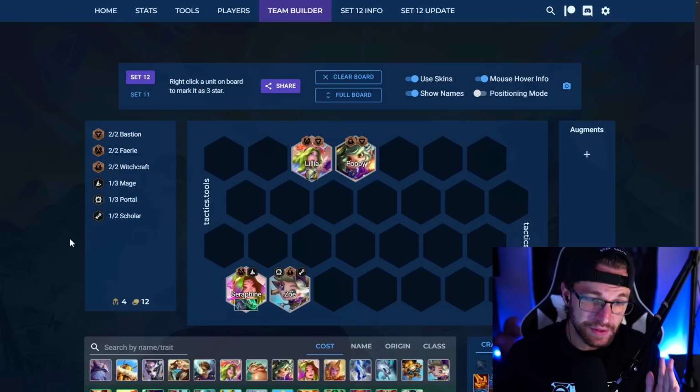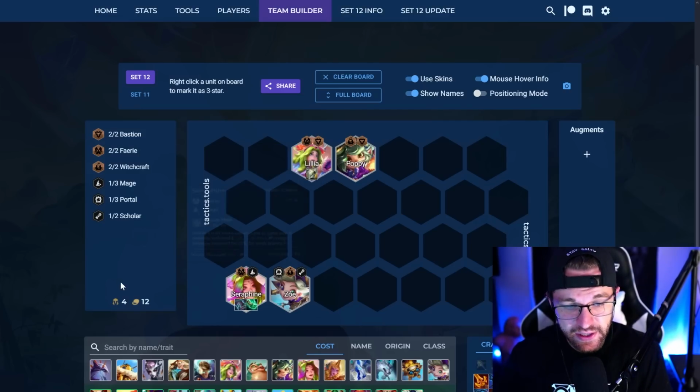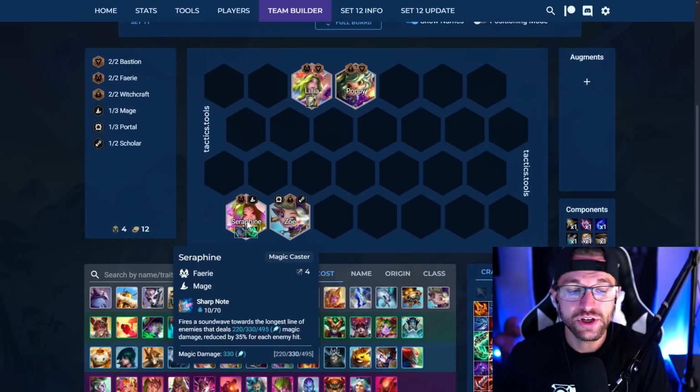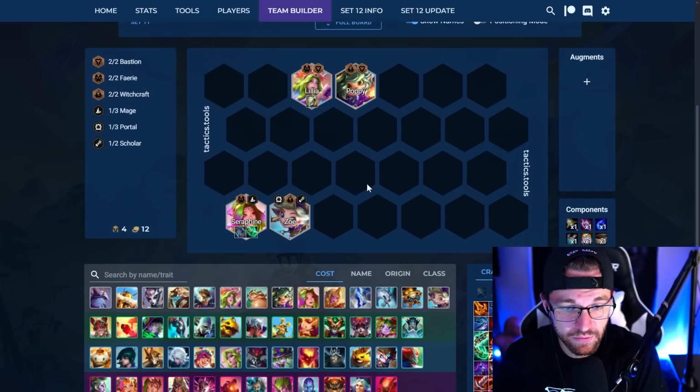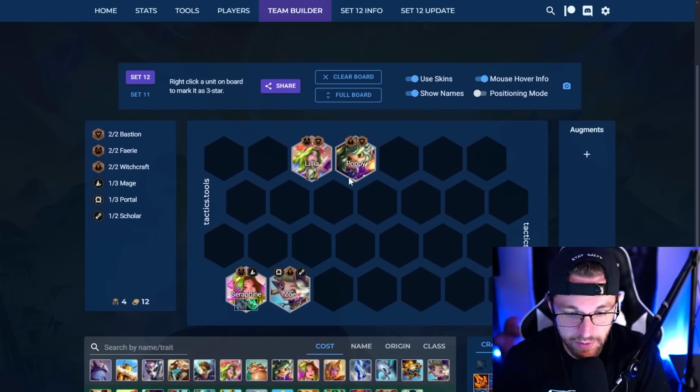Next up is going to be the Faerie Witchcraft opener, and this is when you're going to be playing more around Seraphine. I think Seraphine's unit quality is so good because she has so much AoE, especially once you get Mage active, it can be quite strong. So in this opener, we're just going to be utilizing the 2/2/2 traits here: Bastion, Faerie, Witchcraft, and these units are all pretty good in value. So these guys are pretty tanky up here. They're going to be your tanks, obviously.